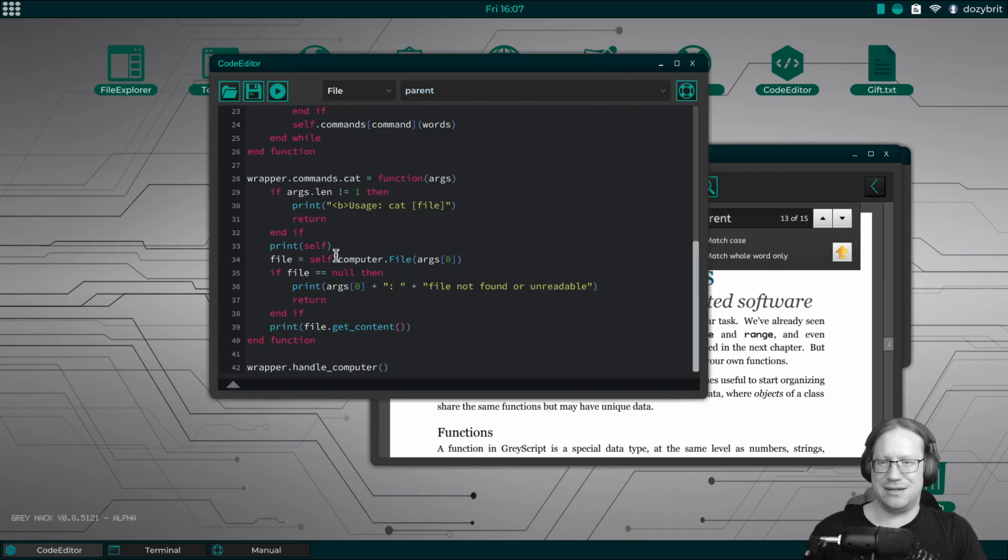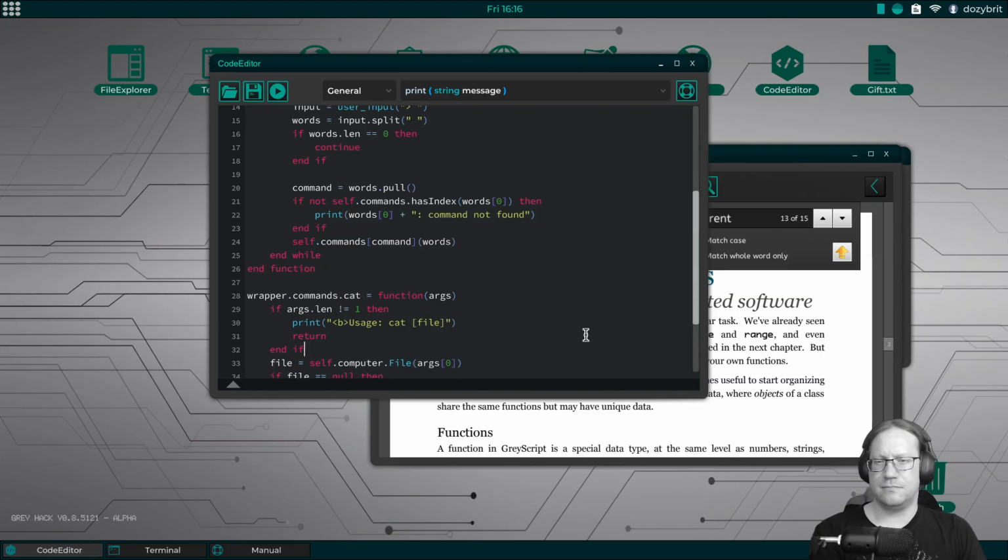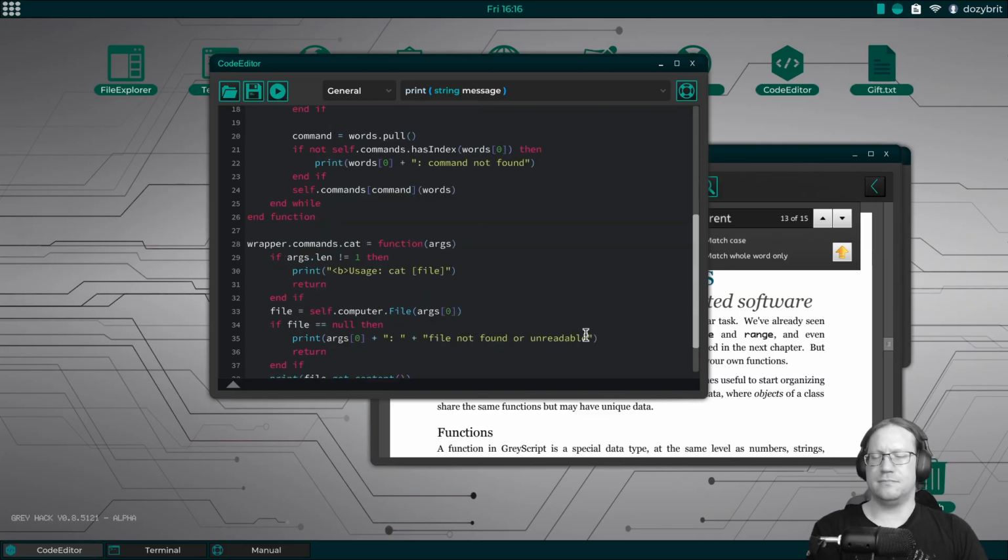Struggling. I don't know how I want to do this. Get rid of this now. I don't know if this will work or not.